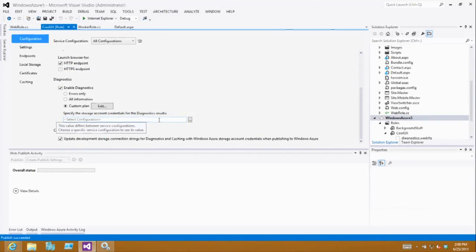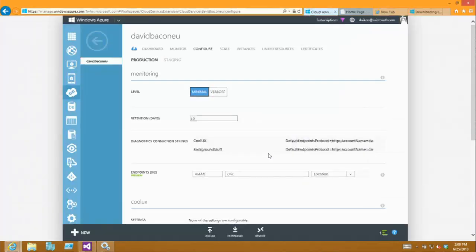It's blank. But I do have this option: update development storage connection strings for diagnostics and caching with the Windows Azure storage account credentials when publishing to Windows Azure. So what's happened is when I hit publish, that storage account it created has automatically wired up all of my diagnostic settings so it will go into that storage account.